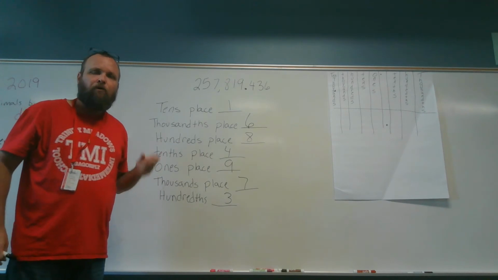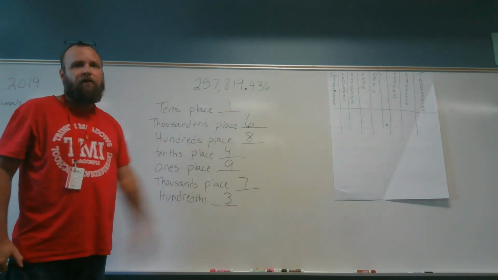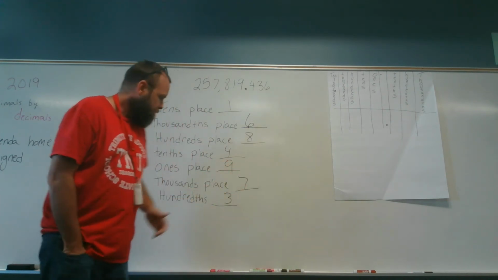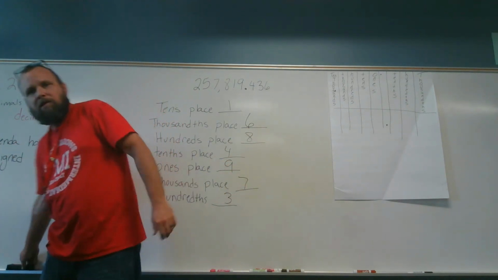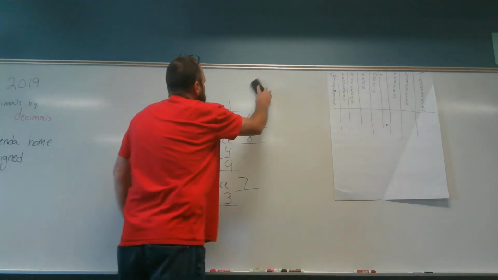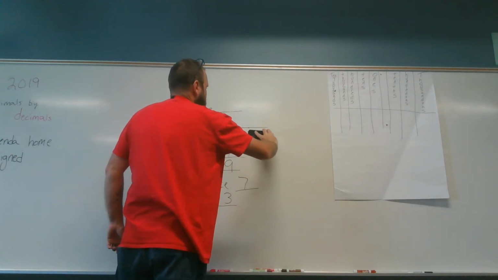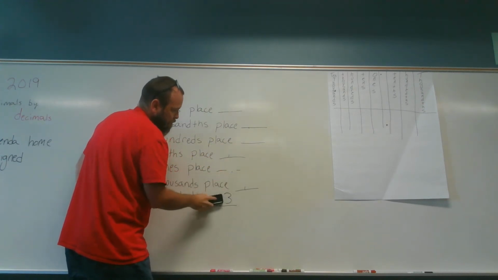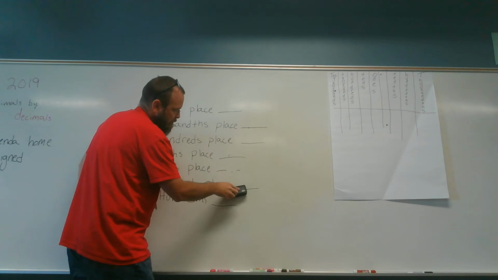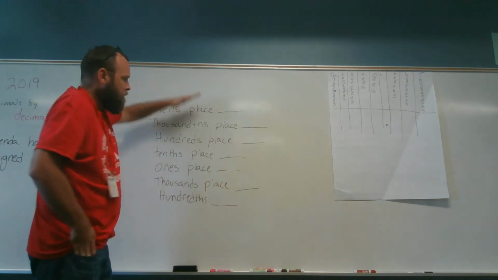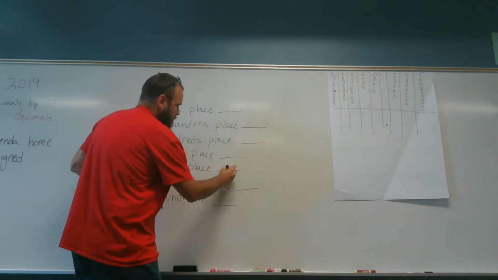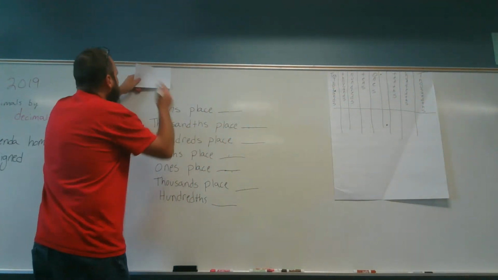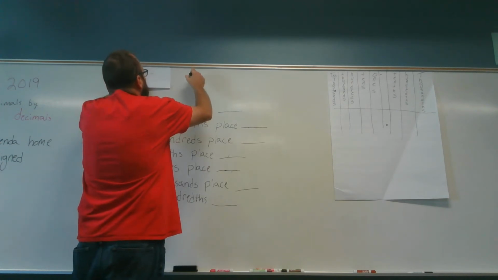These are quick, easy problems. Once you get the place value chart in your head, they're really pretty easy. So what I want you to do is I'm going to erase this number here, and I'm going to put a number up on the board, and I want you to follow the same pattern. So you're just going to write down this right here, and then you're going to put this answer, and then you're going to fill in the blanks. So here's my number.